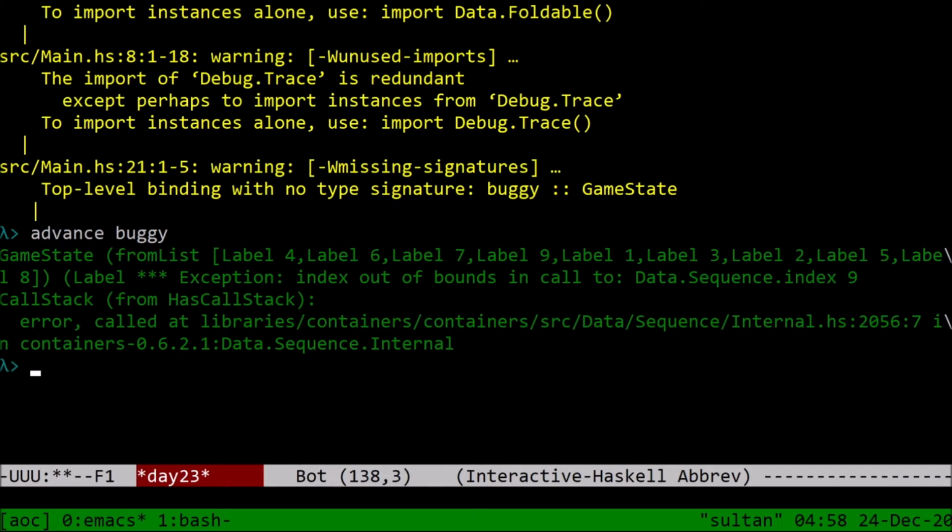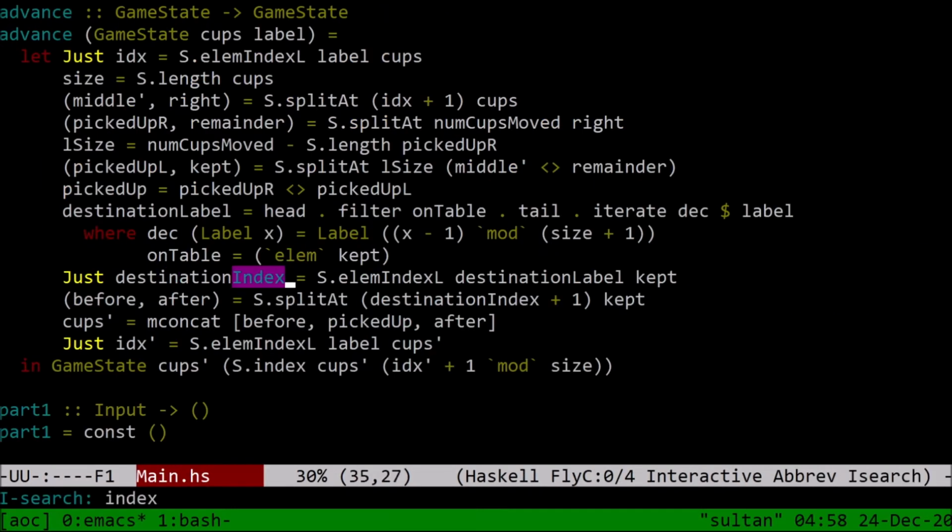Index 9 at... I don't actually know where in my code that happened. But okay, it must be at the end, because that's the only time I use index, right?